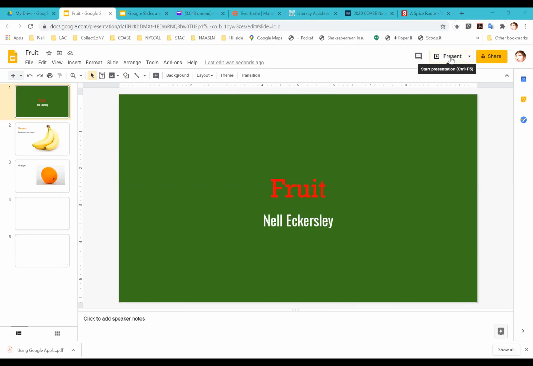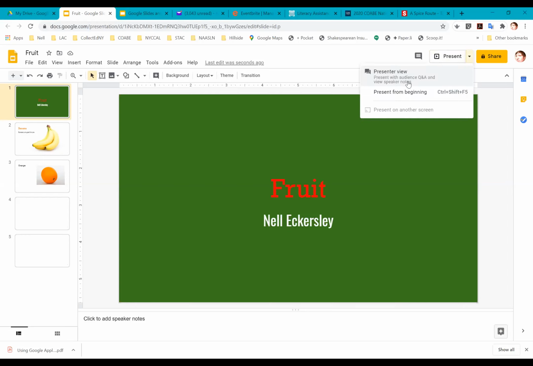So notice when I click present, there's a downward facing arrow. Presenter view allows you to see some other elements here, which I never use. You do have notes down here, and this would let you see your notes while you're presenting. It's a different view than what goes out on a projector. In Slides, when we're doing this on Zoom, I don't think that's so helpful. If you're using it with a projector, it would be fine.